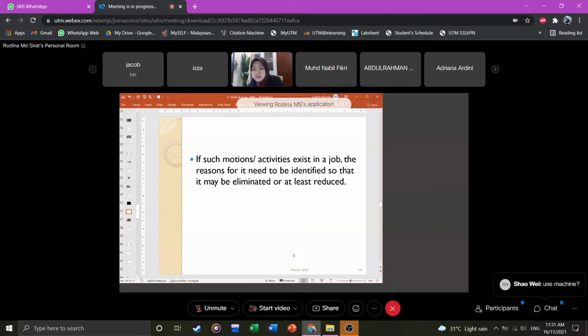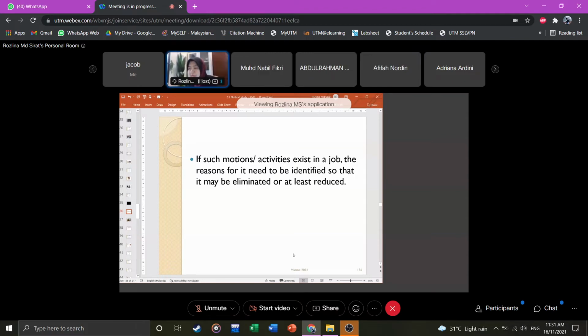By limiting the time the worker is exposed to a hazard. Be patient. Okay, you limit the time, or you limit the load? This is the load, so you limit the load. It is not time. Time exposure is possible, but in this issue it is not about time.